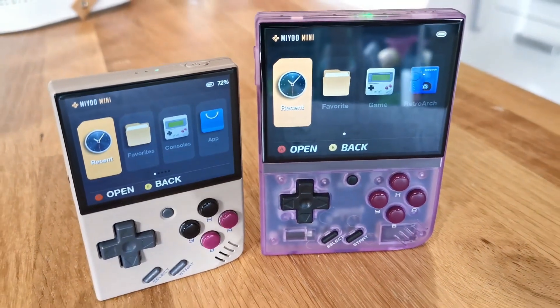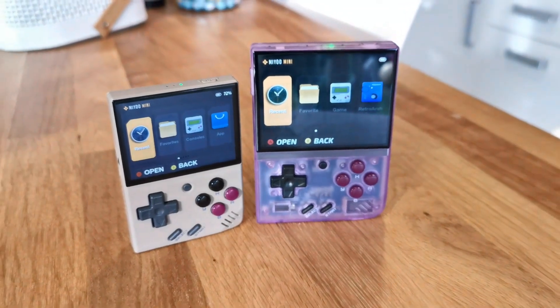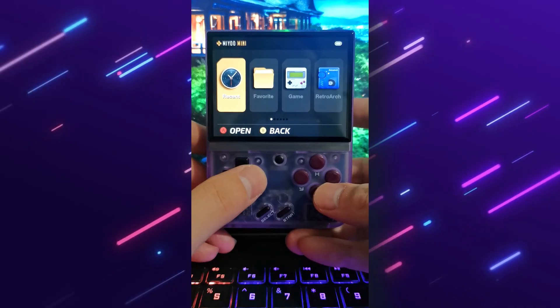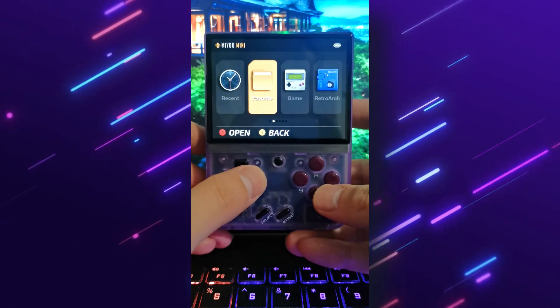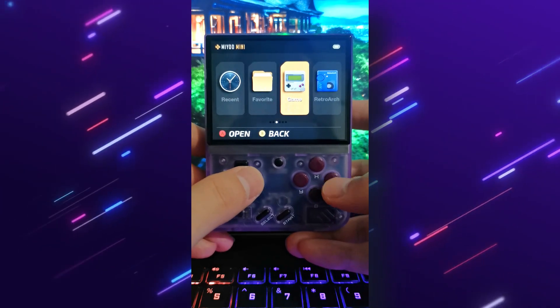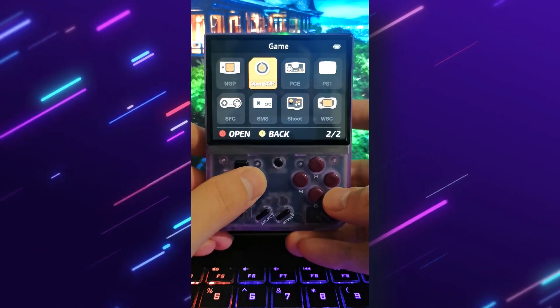When it comes to the OS, this is an area of contention. There are a lot of people that have an issue with the standard stock MIUI Mini OS. Personally, I've never had any issues with it — I've always enjoyed it, found it simple to navigate and easy to use, and brilliant for any newcomers to the system. But as with pretty much every retro handheld that exists, you can get firmware upgrades and custom firmware if you want to upgrade the OS to something different that you maybe prefer.